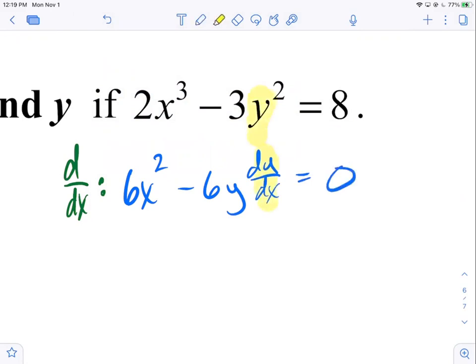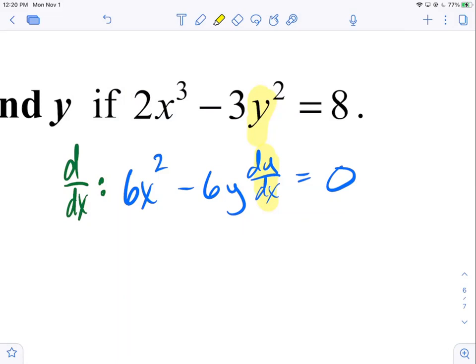So again, check before you move on. I had 1y. I have 1 dy dx. Looks good. All right, so now we're at a crossroads. Here's the deal. Should I jump in and take the second derivative immediately because I know how to do it implicitly? Or should I solve for dy dx first and then take its derivative? If you can always solve and get an explicit equation, it's going to be worth it. I couldn't get an explicit single equation for y, but I can get an explicit single equation for dy dx.